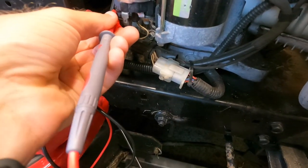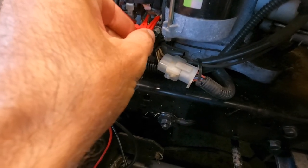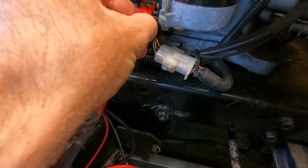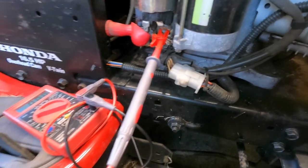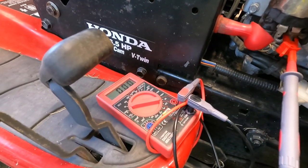So let's see if we can swap that over. I think that should be now. Yeah, that's where our voltage should come through to go to the starter. So let's bump this key.